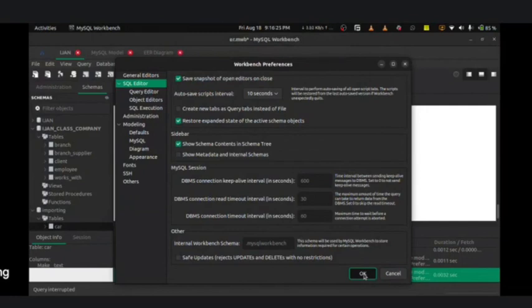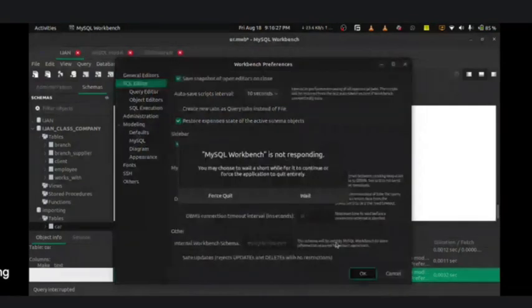Okay, my SQL Workbench is not responding. Oh my god. So basically, the reason why it was not working, or one of the reasons why I think it was not working, is because I have safe updates running.